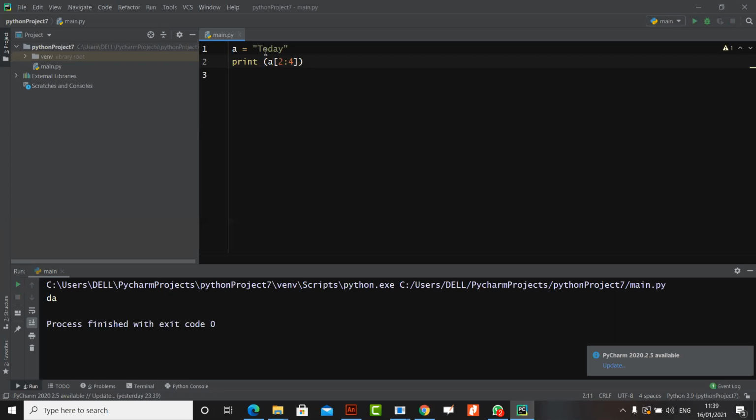Why do I get DA? Because I'm extracting from 0, 1, 2 till the 4th index number. So that's how you can go around and work with it. If you write directly 4, then, as we did earlier, you will be extracting till the 4th. So these are the different situations that you should remember.